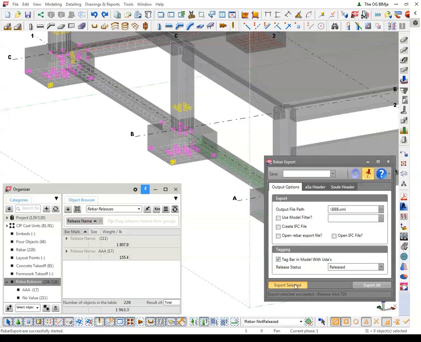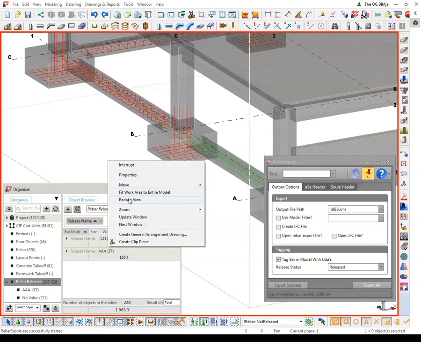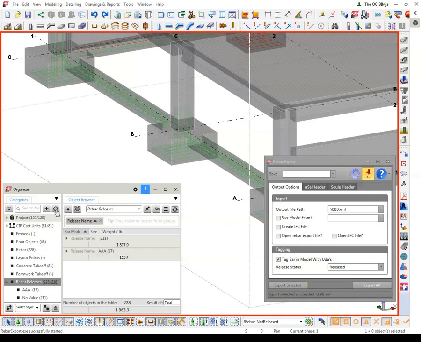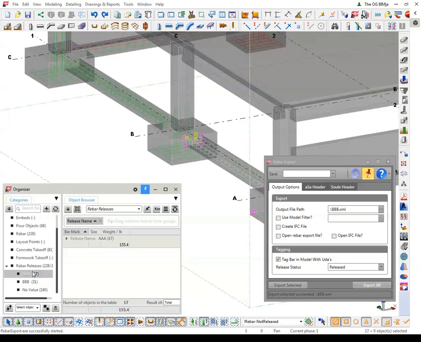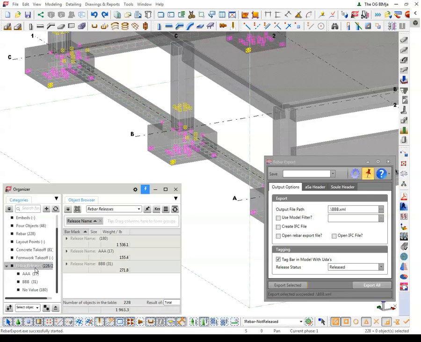Then I can export selected again, redraw my view, and resync. So I can see I have my unreleased, my release BBB, and my release AAA, and then all together.